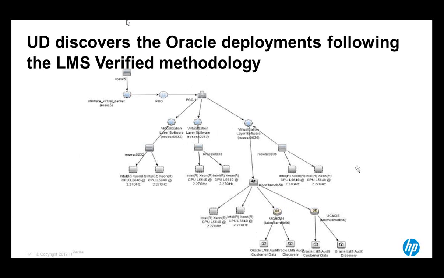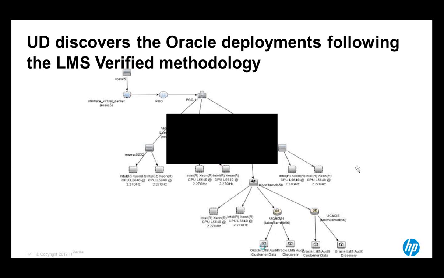So UD is able to discover all the stages of your IT infrastructure. It will discover the cluster. It will discover what the physical hosts supporting the cluster are, so you can understand how many cores and how many CPUs in total you have for this cluster. And it allows you to discover the virtual machine layers as well as the very details of the Oracle instances that have been deployed. So we are going to start from this, and I'm going to show in Asset Manager how this verified inventory data is converted into software compliance and license liability.